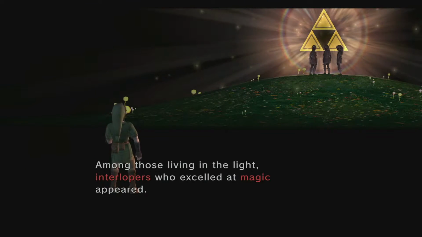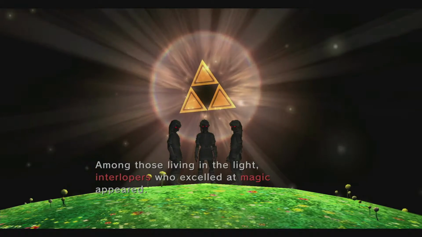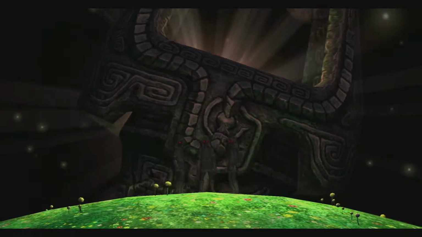Amongst those living in the light, interlopers who concealed that magic appeared. Wielding powerful sorcery, they tried to establish dominion over the Sacred Realm.